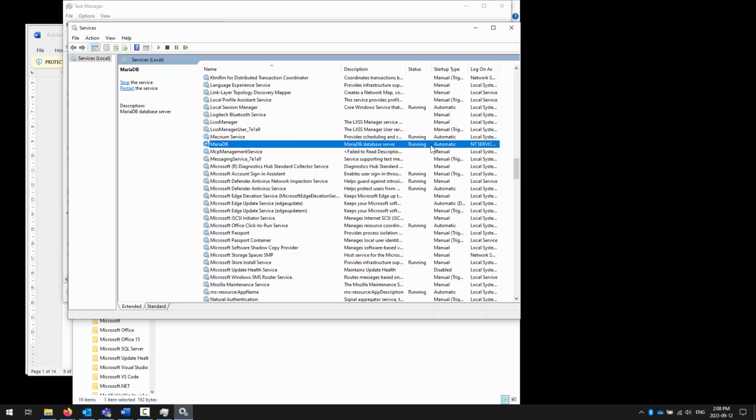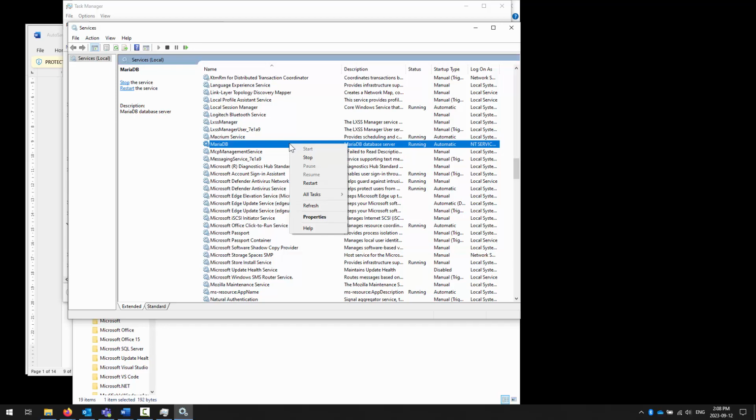It is running. It starts automatically and it logs in as a specific NT service under the username MariaDB, which is, from a security point of view, a good idea. You never want these things to run as administrator in Windows. You want them to have their own unique user ID from a security point of view. Should they be compromised, they will not have administrator access into the system. So it's always good that they are run as someone other than the administrator role.